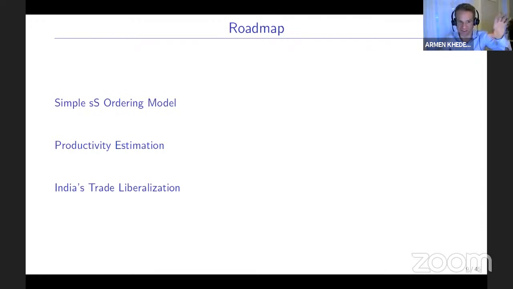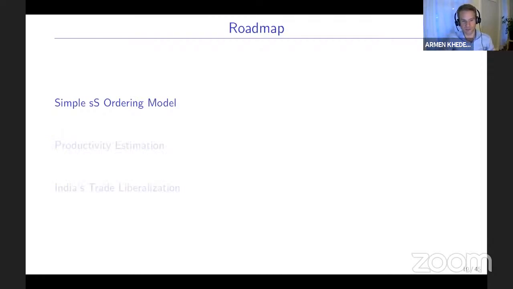All right, so in the next 30 or so minutes, I will try to talk about a model that captures these additional costs that we think are very important in international trade, and then I will show how to incorporate these costs into the standard procedure of estimating productivity, and then we'll apply that and see that it's pretty relevant for the elasticity of productivity to tariffs.